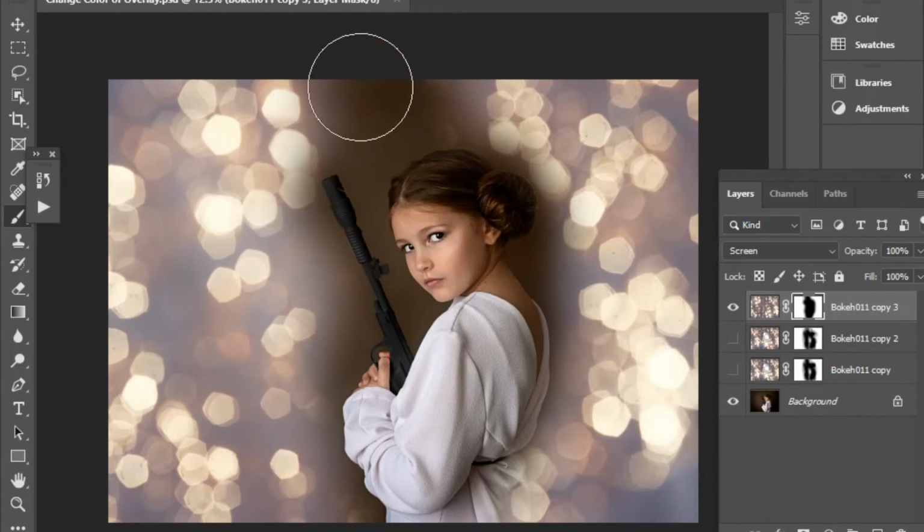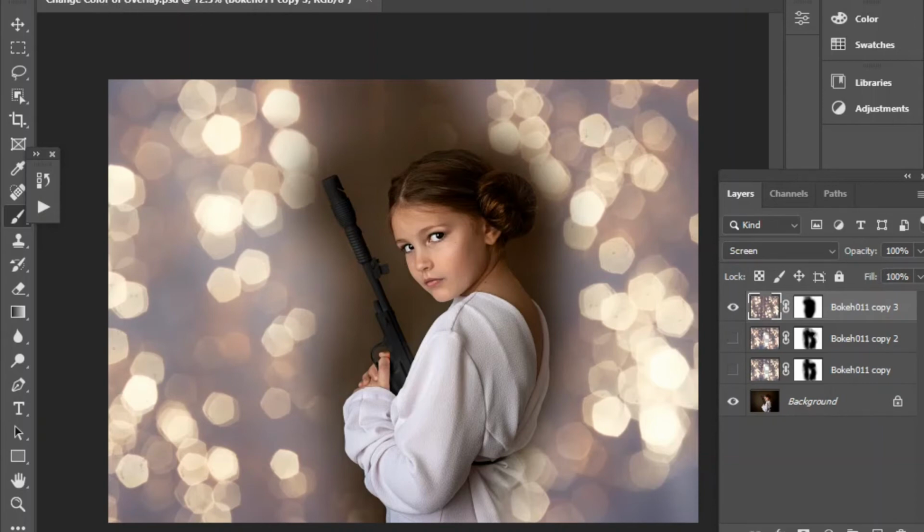So getting into changing the color. Now, if I wanted to change a specific color, I can do that. If I want to change the whole overall overlay, I can certainly do that as well. So you want to make sure that the layer is selected, not the layer mask. So I have the layer selected.